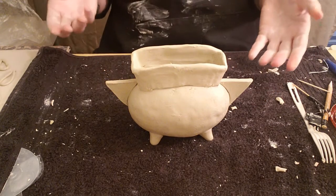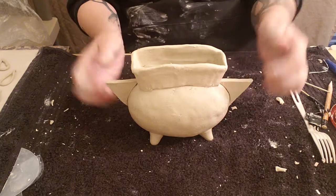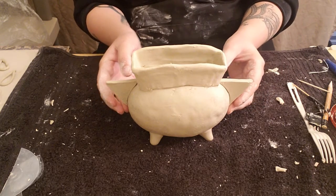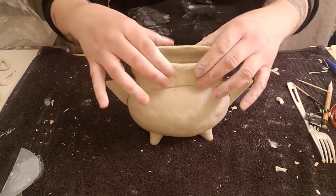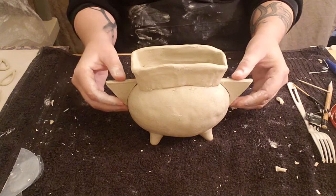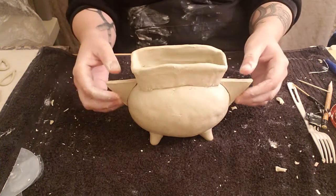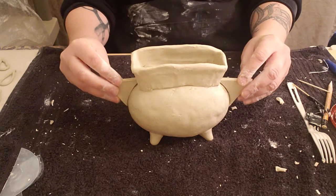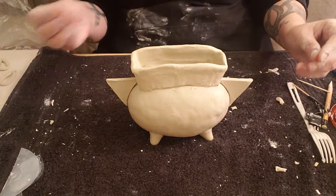Or you could combine the two, maybe you like both, these hard angles and those soft loops. It's really, at this point, just use your imagination, really play around with stuff. You can kind of keep playing around with these different shapes and repeated kind of patterns and things. As long as you don't score and slip them, you can kind of just keep horsing around with them until you find something that you really like.